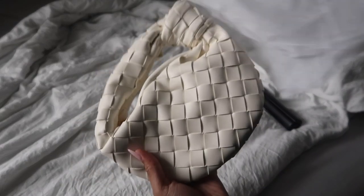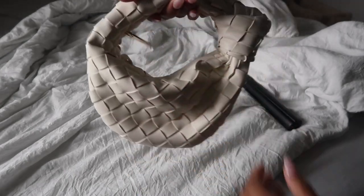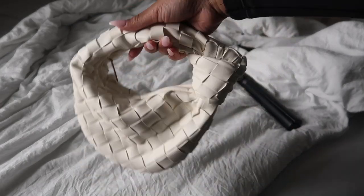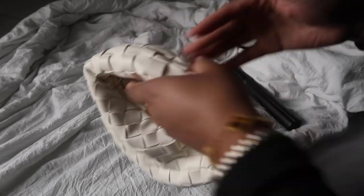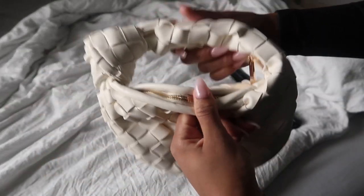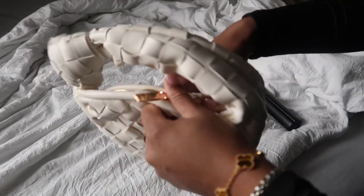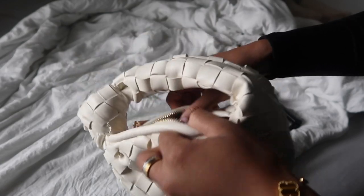Ooh, this is so cute. Yes. I just heard that it was really small. You really couldn't fit anything in it, but ooh, this is so freaking cute. But yeah, you can tell it's small. I'm glad it's not the big one that I seen.